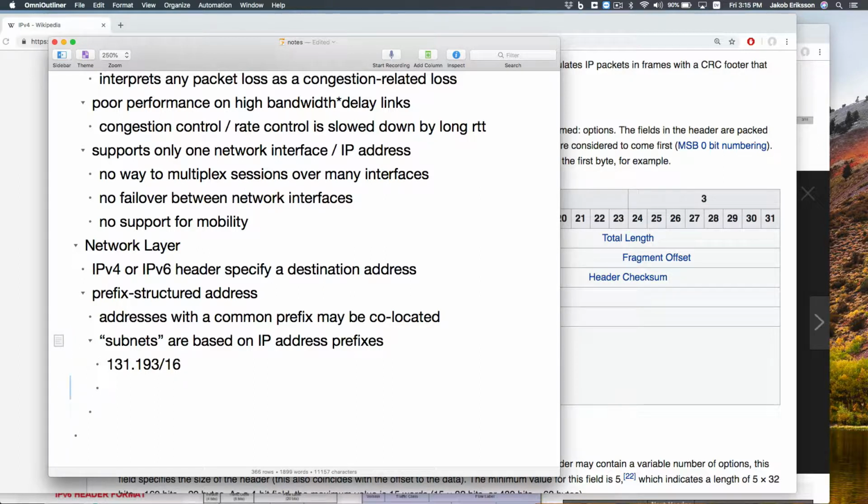The last number here says how many bits identify the network. So here we're saying the remaining 16 bits of this address don't identify a network, they identify a host, a machine within the network. So how many machines could we have in this UIC subnet?